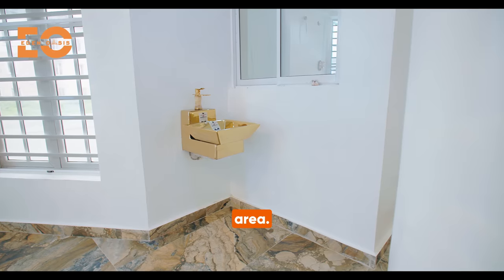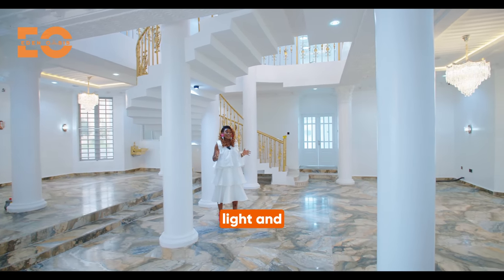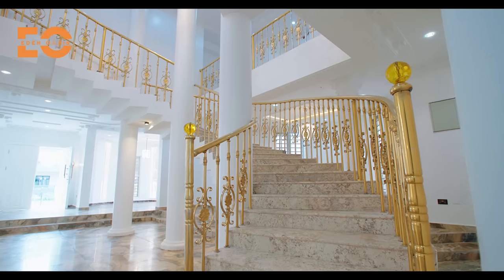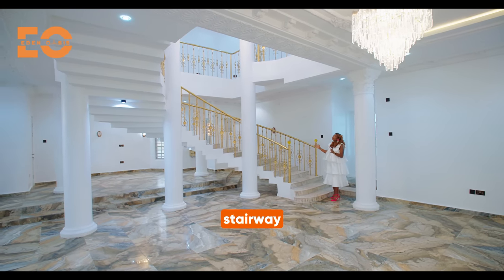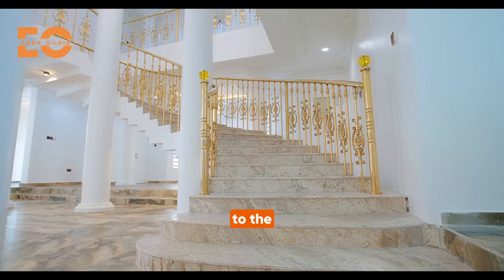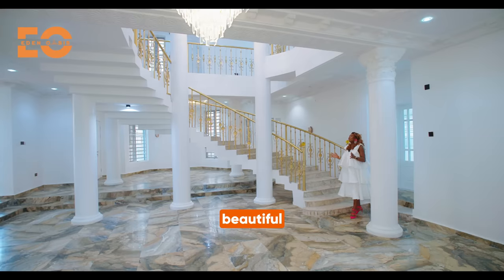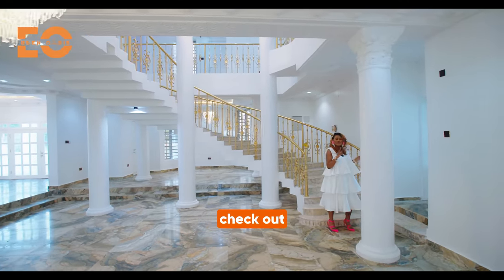And that is it about this living area. Separate windows all around to ensure that you are bathed in natural light and air. From here, we flow into the kitchen. Before I go to the kitchen, take a look at the spiral royal stairway leading you to the upper level of this home. Absolutely beautiful — this is definitely a masterpiece.